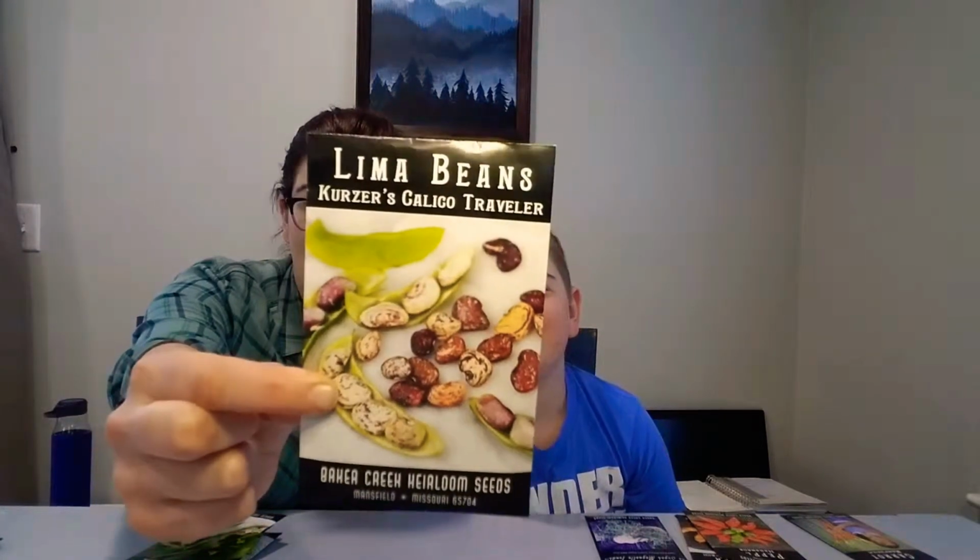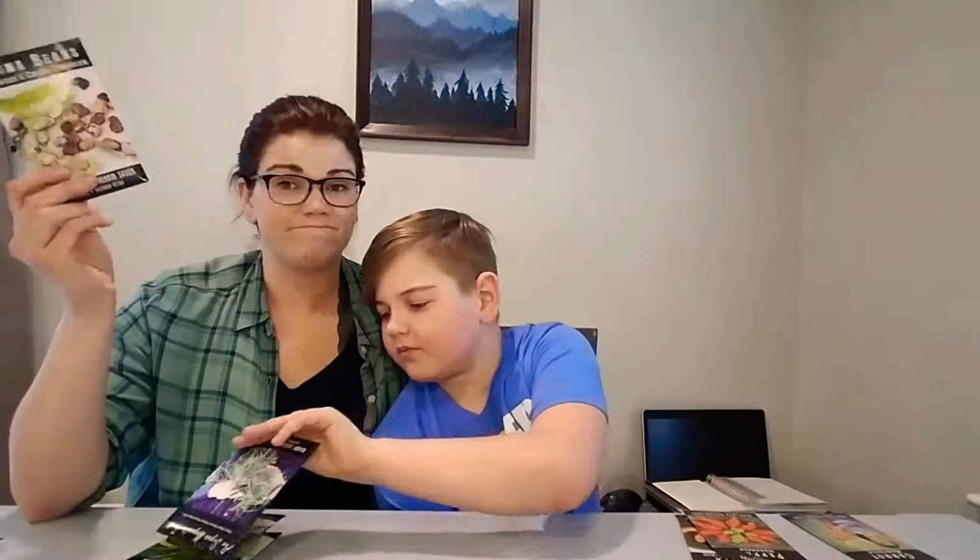I think these look awesome. I had a really good friend of mine growing up that used to make Christmas lima beans, and she'd put them in this dish with sausage, baked beans, and the Christmas beans were in there. But these are said to be really good for Michigan. I think the guy that developed them is from Michigan, and since we're growing in a Michigan climate, I thought best to go with something that we know is going to do really well here.